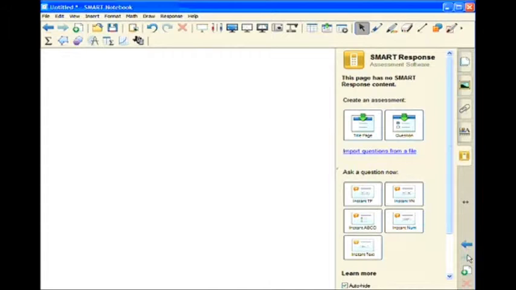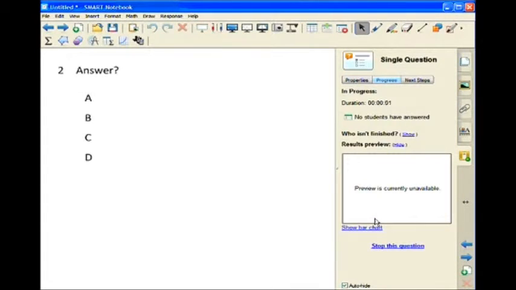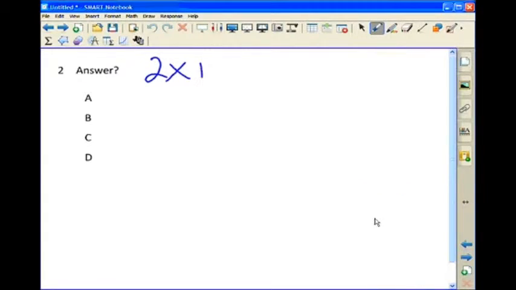This time, let's try a multiple choice question. Some of my options, I can change the amount of questions I want to have. The default would be A, B, C, and D. If I had an assessment already typed up, I could have my answers and my question typed in. But let's say we wanted to do a warm-up. So we'll ask the kids 2x plus 4 equals 12. On their paper, they will answer the question, and they will pick one of the choices with their Smart Response clicker, A, B, C, or D.